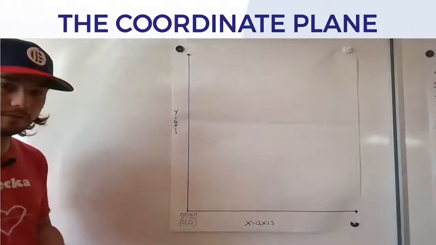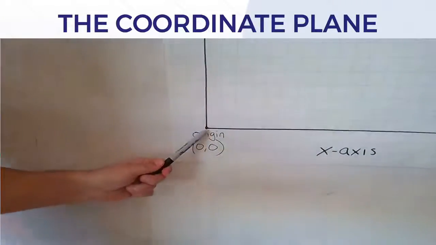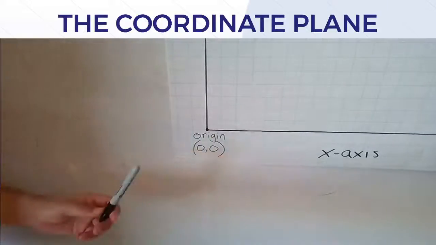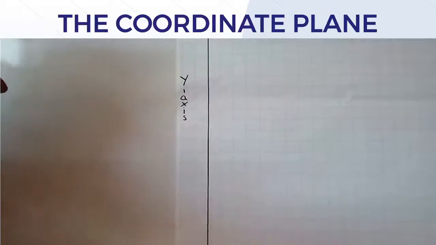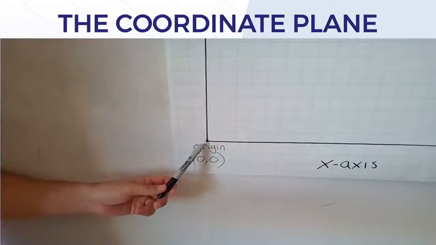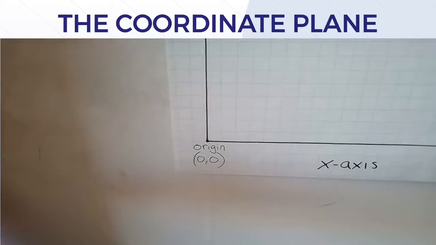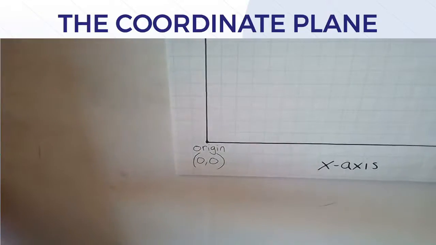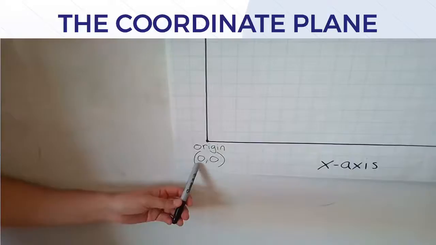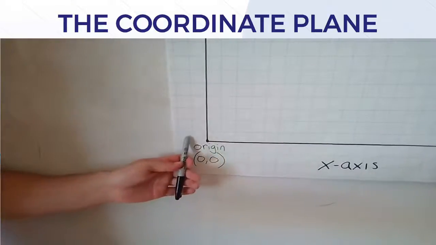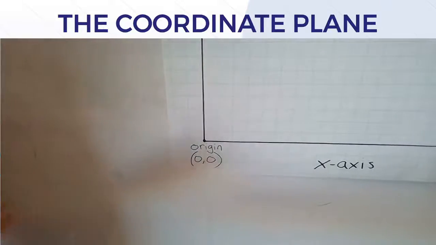Down here, and I'll zoom in, right here where the two axes, as we call them, intersect. The x-axis is the name for the horizontal one, the y-axis is the name for the vertical one. Right here where they intersect, that point is called the origin. And that's going to be our starting point. Essentially, that's the start on our map. If we were looking for buried treasure, this is where we would start. And the coordinates of this are 0 and 0 because we're at 0 on this number line, and we're at 0 on this number line.